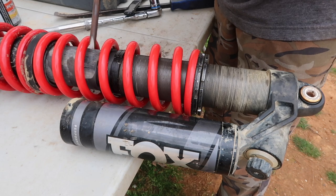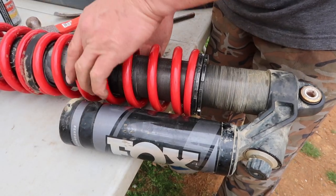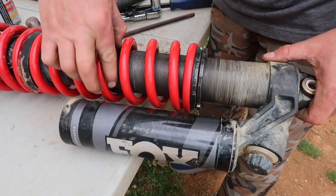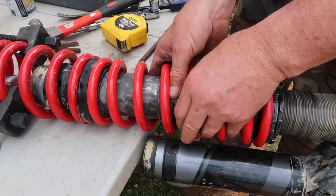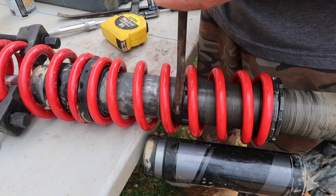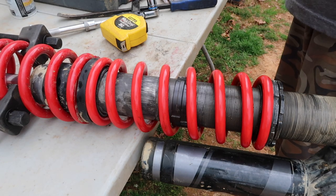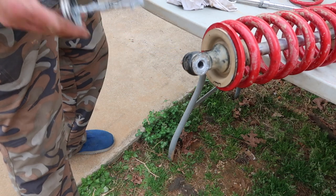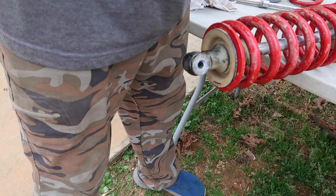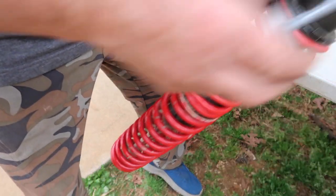The other ring you have to knock loose also — it wasn't as tight as my other one. You just keep spinning them until you get it where you want it, then lock them together. Now that I've got it where I want it I'm going to lock these two together — all you do is just snug one to the other. Now it's time to take my coil spring tensioner off and go put it on the machine. I'm going to put a little anti-seize — we just call it anti-sleaze, just joking — on both ends of my shock holes so if I ever have to take them off they won't be froze up. These shocks are heavy.